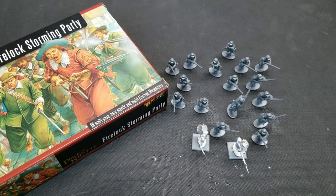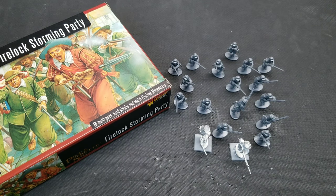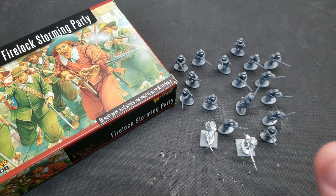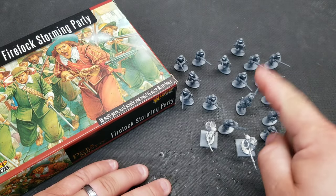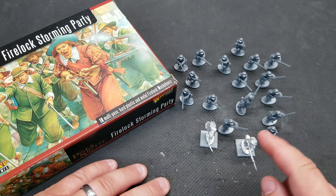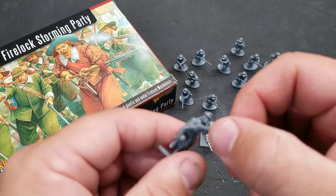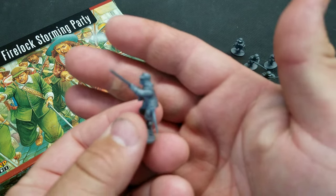All right, there you have it. There is the Firelock Storming Party for my Pike and Shotte English Civil War. They're super simple to put together. They're real easy. It's got a full body with legs, torso, head, and everything. And the only thing you got to cut out is the different firelocks with their arms and their hat, whether you want the floppy hat, the musketeer hat, or this hat right here.